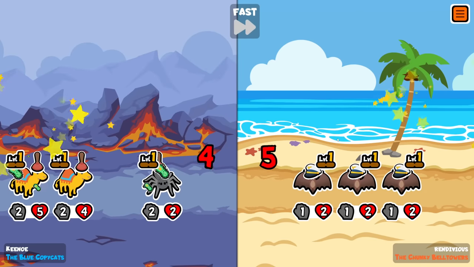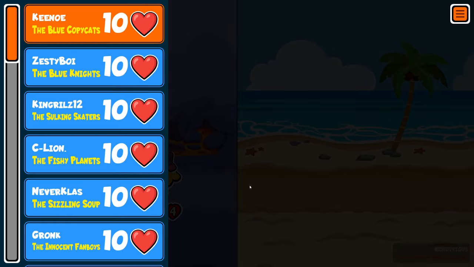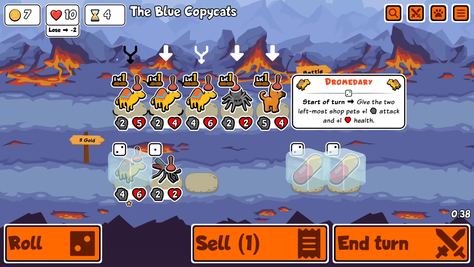But the better plan may have been just to triple bat. The better plan may have just been to roll for spiders and try and pill them all. Or, you know, pill them when the thing unlocks. So yeah, let's combine everything into here.